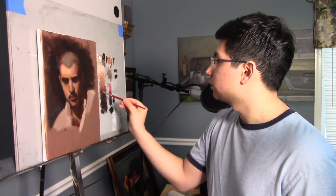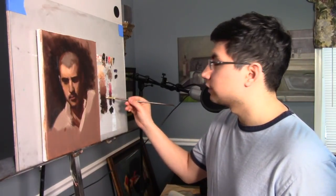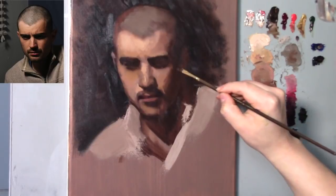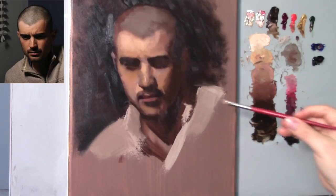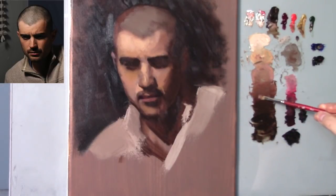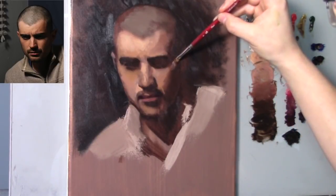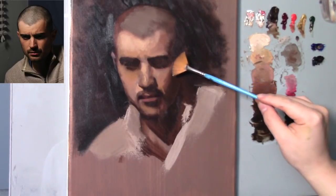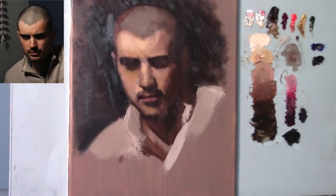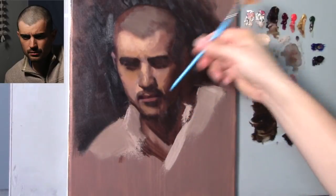So let's just take some of this, mix right onto that. A little bit of this into a little bit of that. Okay, so first, let's take this shadow color, push it up here. And remember, we're seeing a little bit of the zygomatic bone peeking out right about there. So let's put that in. There. Okay. Fan brush. There you have it. Now there's a little bit more of a swooping motion rather than just flat.